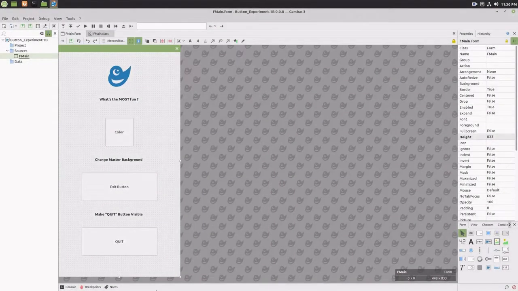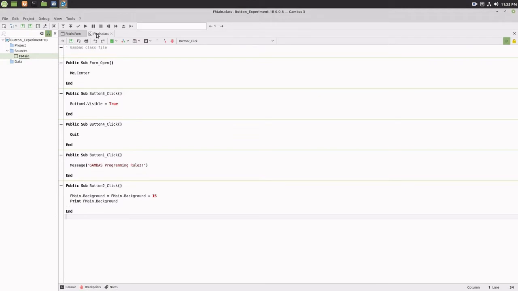The first time the color is set is when the fmain form opens. So click on the fmain class file and scroll down to the section that begins Public Sub Form_Open. Now, within the Form_Open code block, under the Me.Center command, enter the new code: fmain.text equals "Button Experiment 1b  BG Color = " ampersand fmain.background.